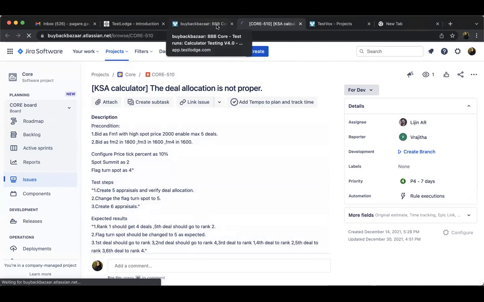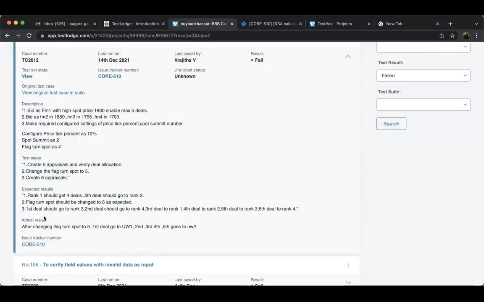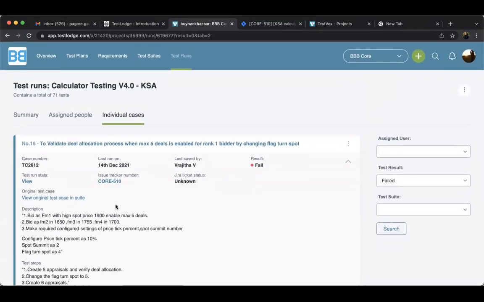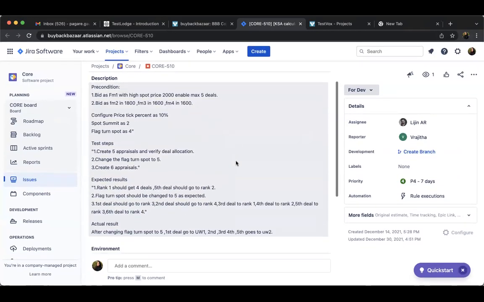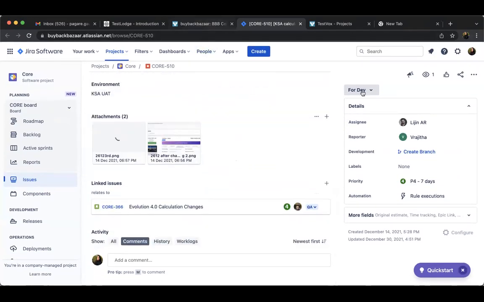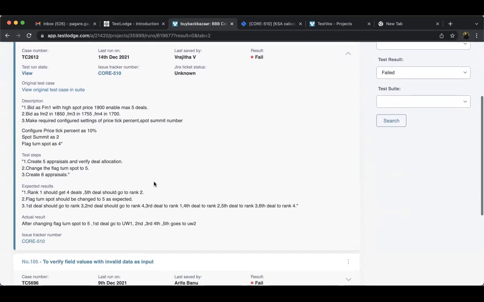So this is one more advantage of linking your own issue tracker. Currently for this project, they have linked the issue tracker as Jira. Other tools also you can link, whichever you are using, Bugzilla or any other. So we can check the status of this issue also, like why it was not resolved, and all those things. Okay. Any doubts?